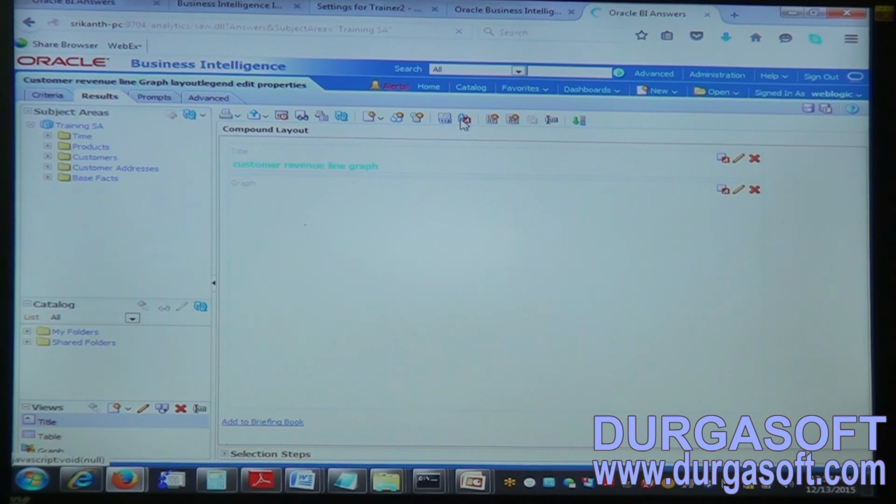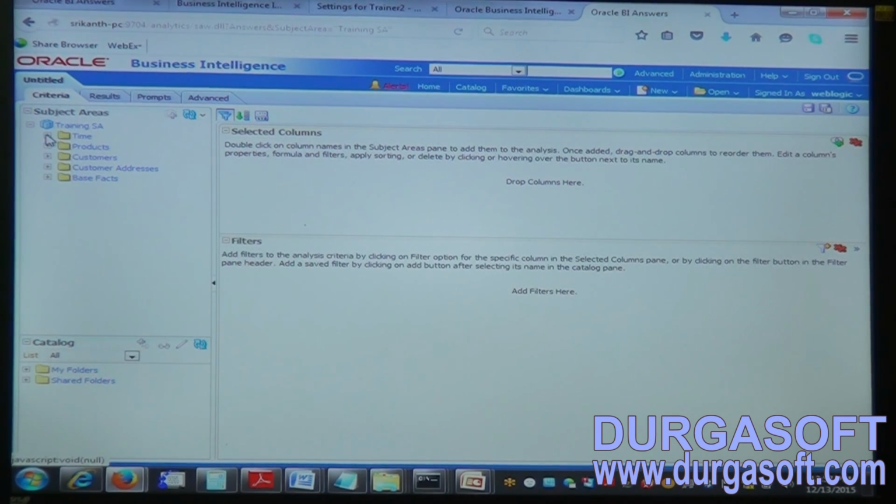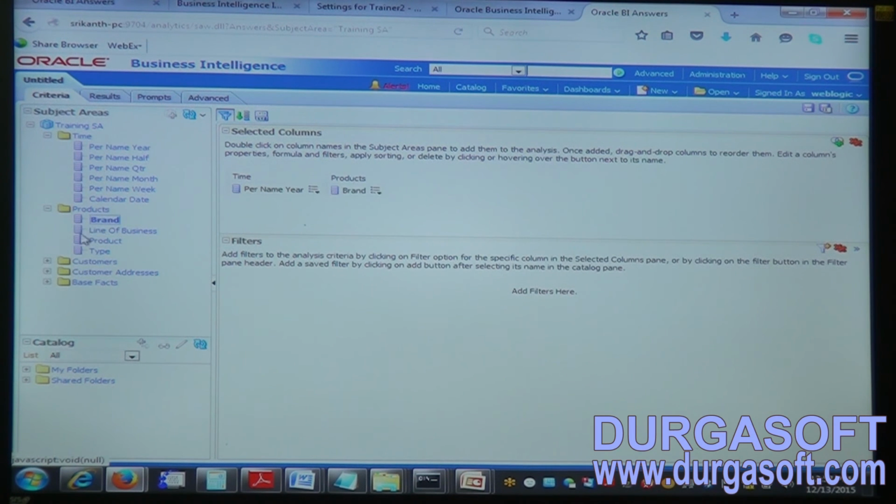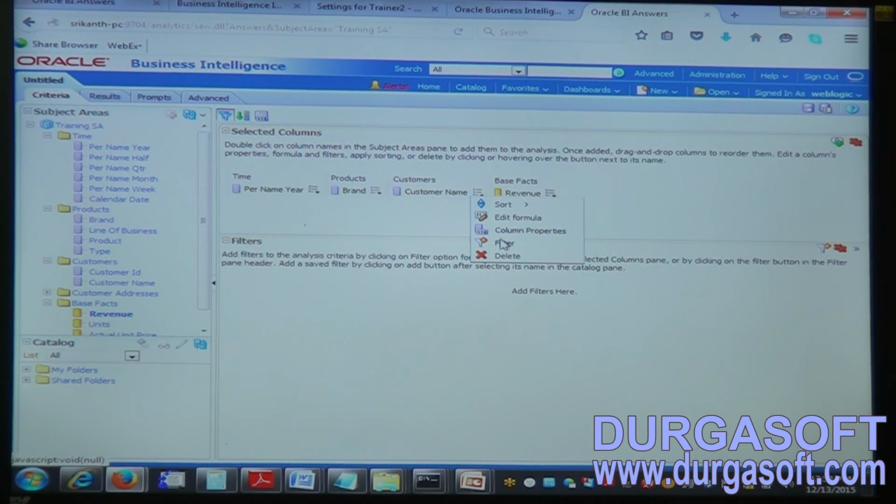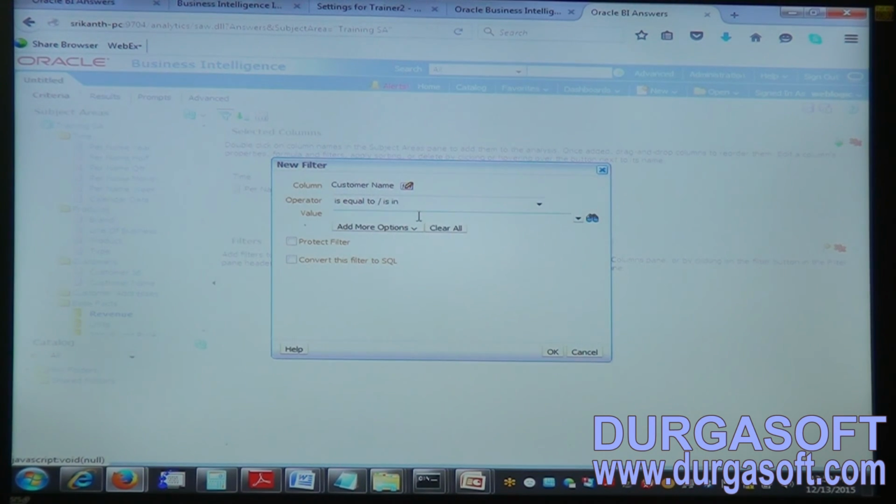This kind of requirement can be achieved through a pie chart graph layout. From the left side, we'll select per name year, and from the products we'll select brand. From the customers we'll select customer name, and from the base facts we'll select revenue, and from the drop down list of customer name we'll select filters. From the values we'll select 5 to 6 customer names.